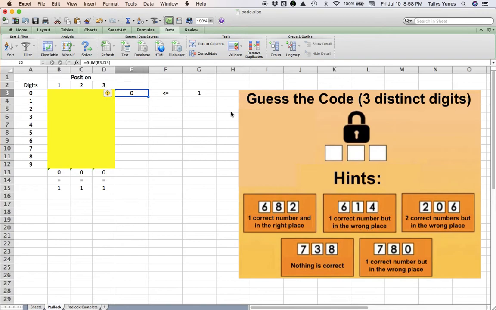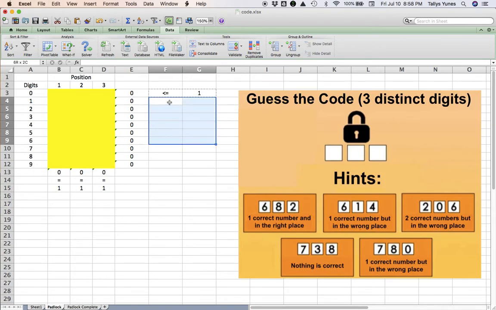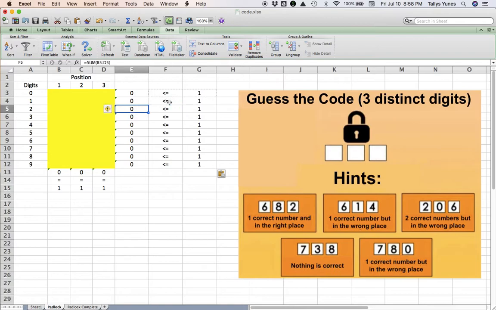And the same is true for every digit. So I could take this formula or this constraint here and simply replicate it, right? For every digit, it's going to be used at most once, right? So this is true here. Okay?